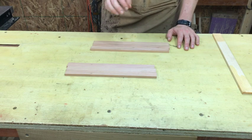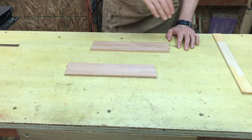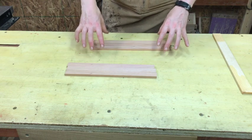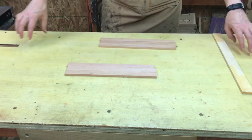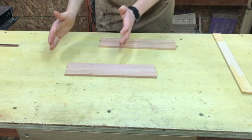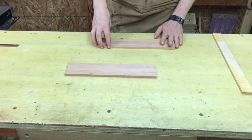One thing that can be really interesting with little jewelry box drawers is if you have a continual grain pattern around. Now from these, I'm not going to be able to do it because these were taken just out of a single chunk. I don't have enough going this way. But if you have a longer, thinner piece, consider taking a side, an end, and then a side and an end, and it will look like a single continuous piece that wraps around.